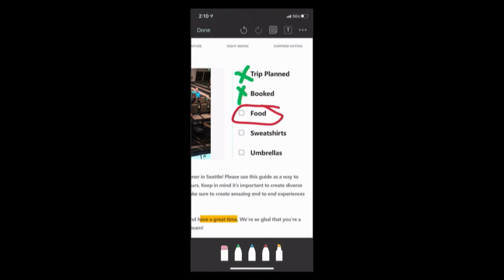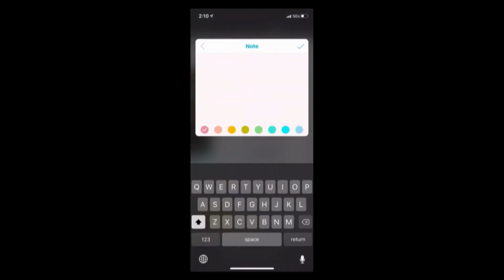So I can either, one, try to remember it, but my memory is pretty bad. So I'll just come up to the very top and tap the note icon and leave myself a little note. This is our brand new Notes UI that's a little lighter weight and just easier to use. So go and type in, make sure to buy umbrellas, talk like a robot.